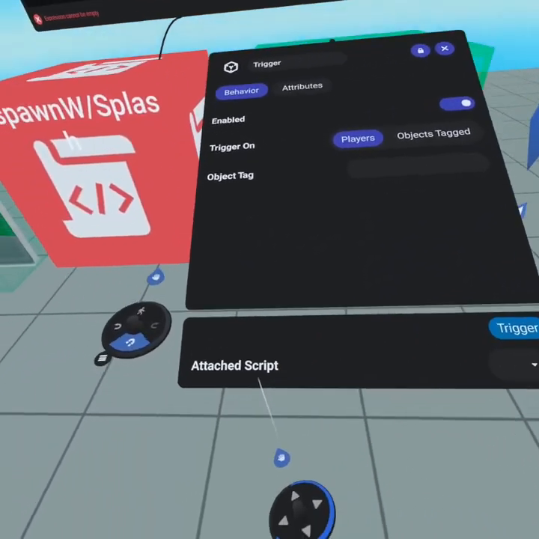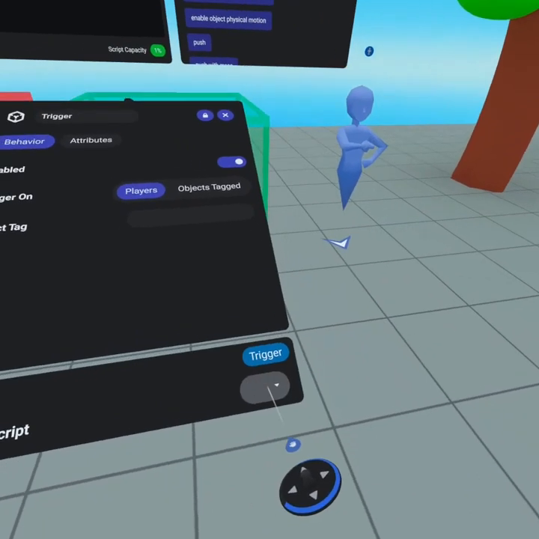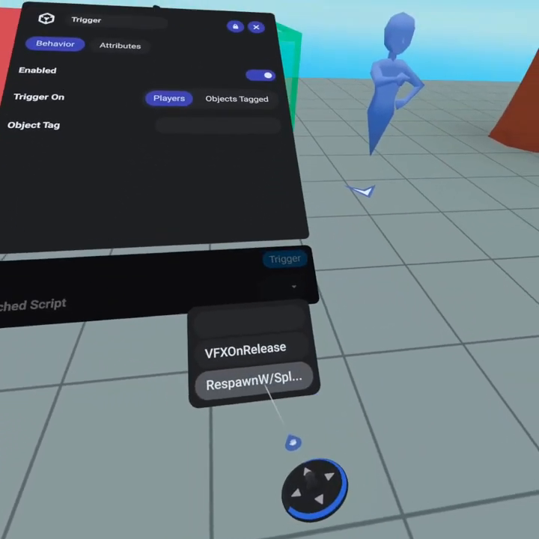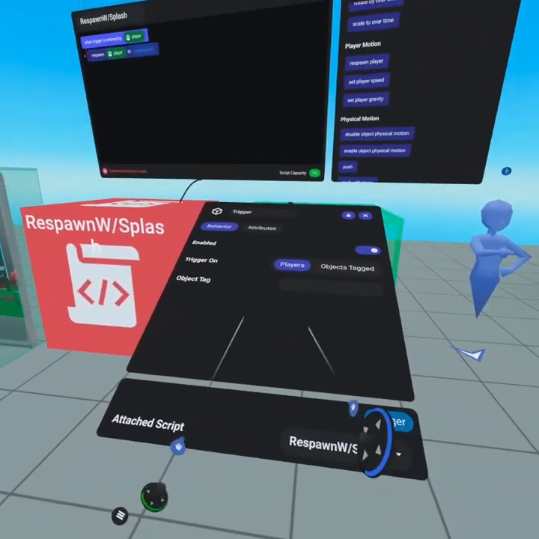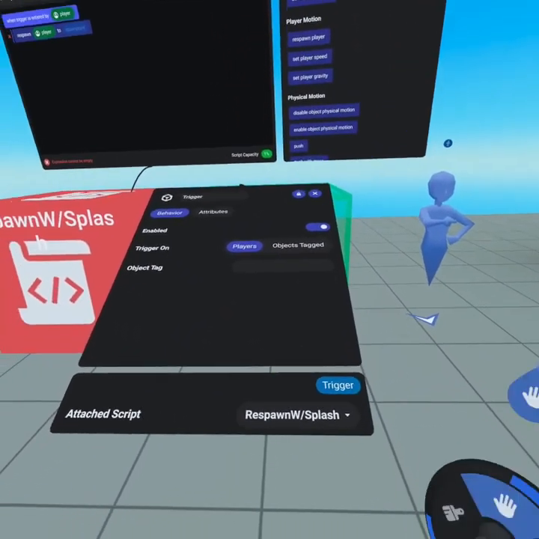And down here, you see where it says attached script. Well, we click on this drop-down menu and we can see Respawn with Splash. Now that this script is attached, this object is what's running the script.